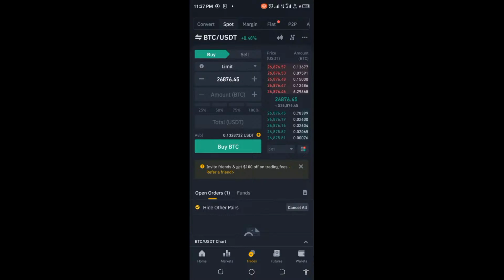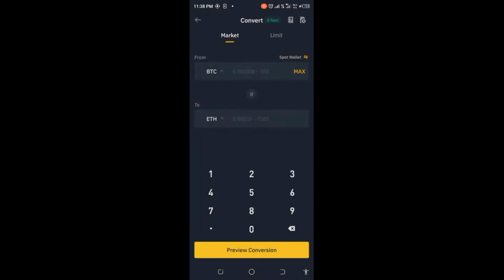But if you can see, because we bought this at 26,847. So if I sell, let me see what's going to happen. That's going to be 19.61. No, I'm gonna lose, right? So I might have to go over to convert. It's like it's becoming one of my favorites now, but this time around it's gonna have to be limits because I want to make sure that I make more money, right?